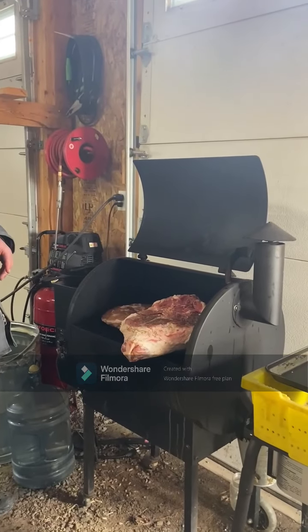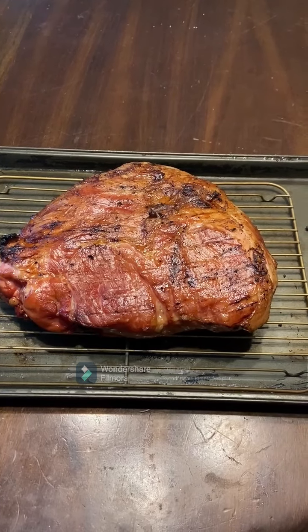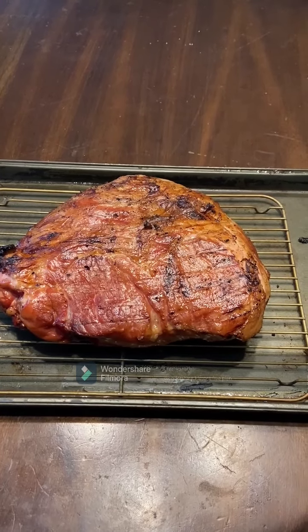Dagnabbit, it don't fit. Bacon's done. We're going to cut her open and see what she looks like.